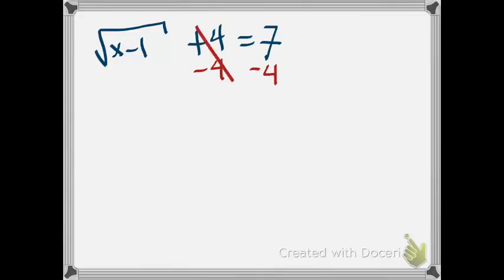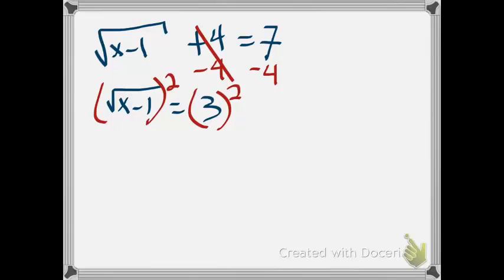Let's do square root of x minus 1 plus 4 equals 7. Same idea, you still want to be able to square both sides, but just make sure you're careful. You can't square both sides of that equal sign until you've gotten the radical isolated all by itself on one side of that equal sign. Next thing we're going to do is subtract 4 from both sides, because that will make it so we have the radical isolated on one side. Once you have that, then you can square both sides.